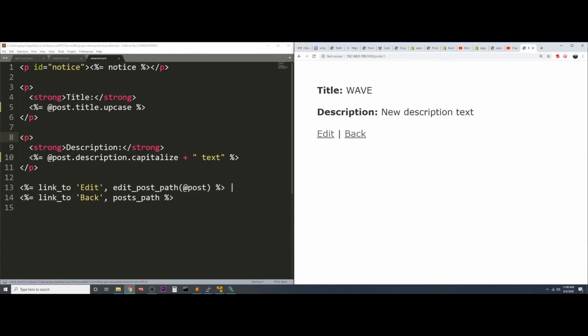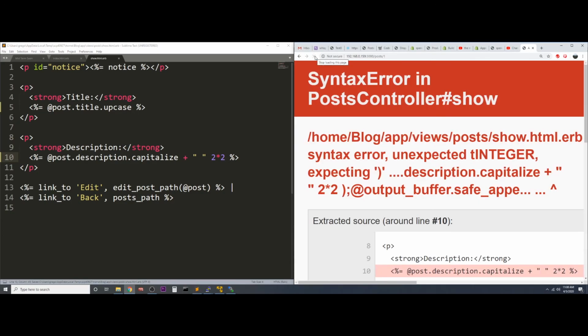So I mean, look, you can even do this. I'm going to add a space there, and then just do 2 times 2. Oh, no. I thought that, let's see, how can I do that?